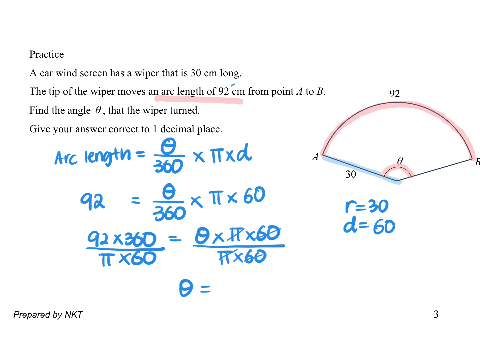And we shall calculate the numbers over here. Key into your calculator. This is the numerator, and this one is the denominator. So let me press a fraction. 92 times 360 over pi times 60. And then you get your answer. I got 175.71. Okay, then I'm going to round it off. For angle, it's 1 decimal place. So the angle will be 175.7 degrees. Have you gotten the answer?